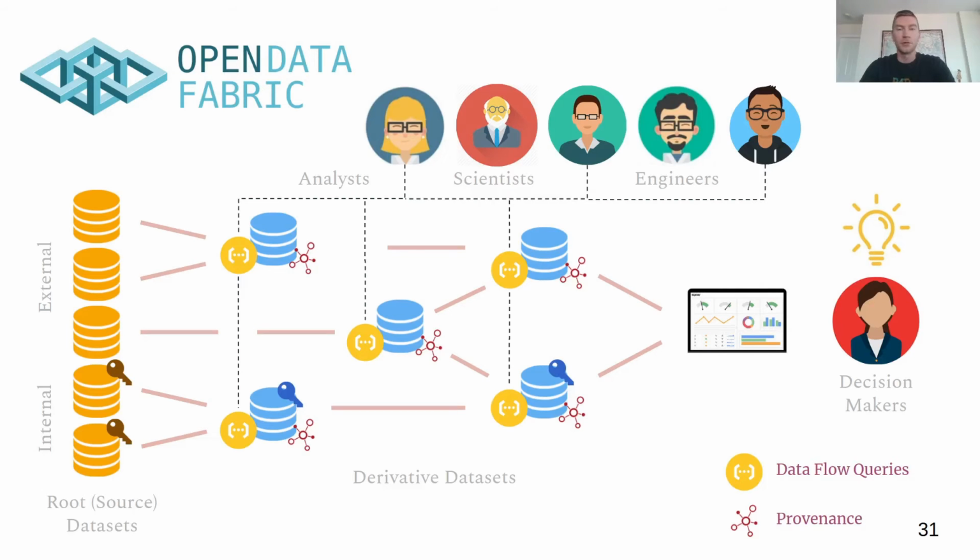This is a conceptual view of ODF. It's a complex graph in which source data, captured in the root datasets, as we call them, travels in near real time through multiple transformation steps that create the derivative data, and gets into the hands of decision makers, automation, machine learning experts, etc. People in the ODF are effectively removed from the loop. They are configuring the system by means of data flow queries, but they're not actively participating in moving data around, ensuring this minimal latency of the system.